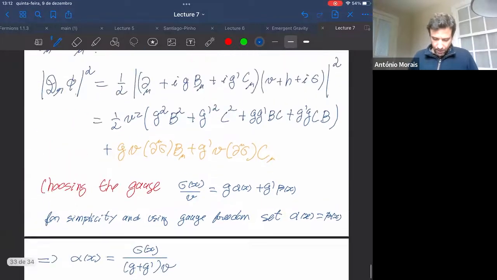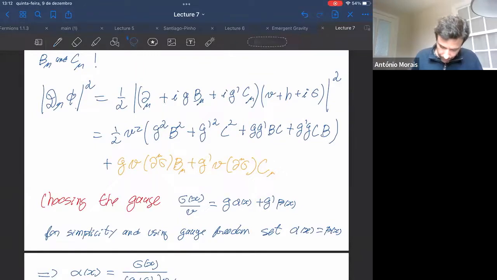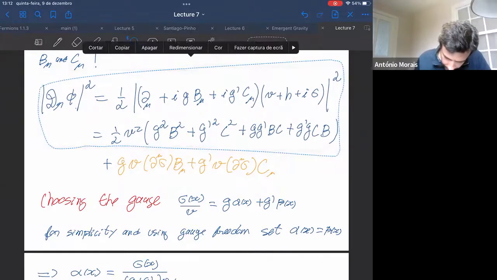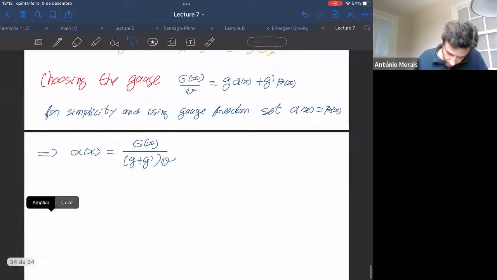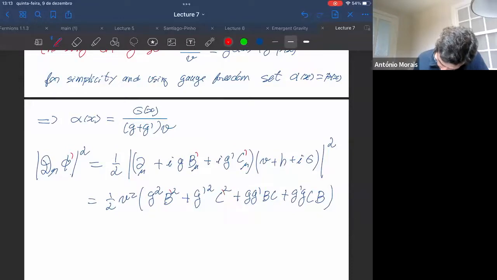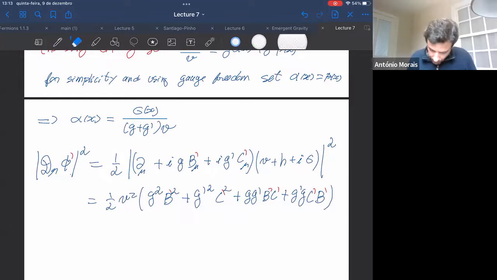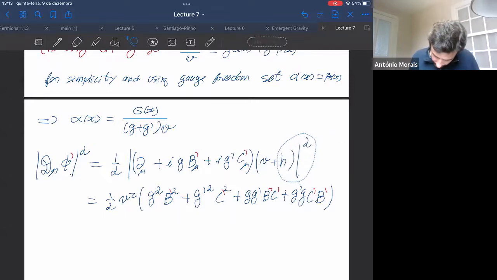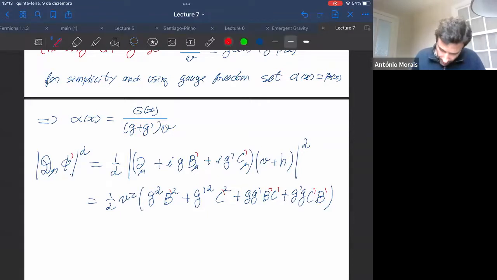I'm not going to do the same exercise as above, but what happens now is that with this, we will absorb these offending terms once again. And our gauge kinetic term, sorry, our covariant derivative, now in terms of primed fields, we have primes here: B'_μ, C'_μ. Let me also remove the Goldstone from here. The Goldstone is no longer here. And this comes here. So this is doing the exact same thing as in the previous exercise. And now we can read this as mass terms for gauge bosons.